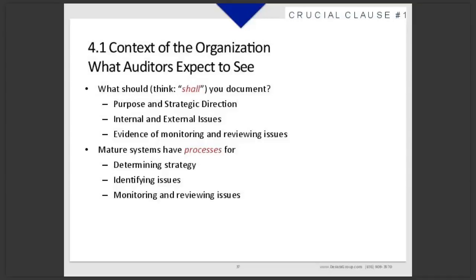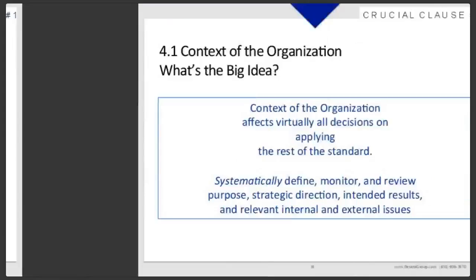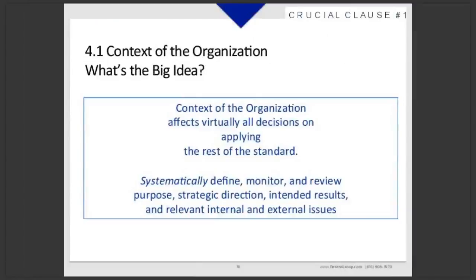You could have monthly update reports from each of the people responsible for identifying each of those. No change, no change, no change. Here's one we want to keep an eye on, and then every month that's got an update. Now, just a word to the wise. If you have a mature system for design controls and a mature system for internal audits and a mature system for process effectiveness, you should also have a process for all of these things as well: determining the strategy, identifying the issues, and monitoring and reviewing those issues. You'll be most effective if you have processes rather than it's just an item that, gee, we haven't done that in a while. And you'll wow your auditor if you've already got a process for that.